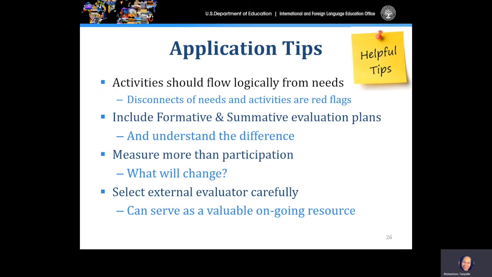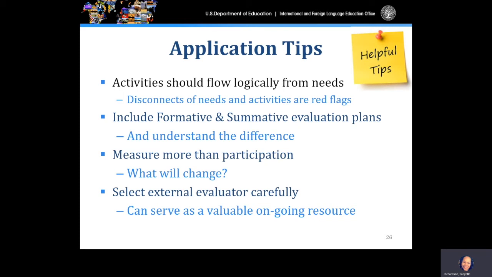More application tips. As I mentioned before, the activities, the money, and the direction should all flow together. It should seem very logical to have the academic program meet the business community program. So it should kind of mesh together. For example, if you're looking at doing business in Asia, the focus should be a definite, clear-cut approach to the business community in Asia, as well as, academically, what you're doing in that world area. So it should make sense why you're coming together.